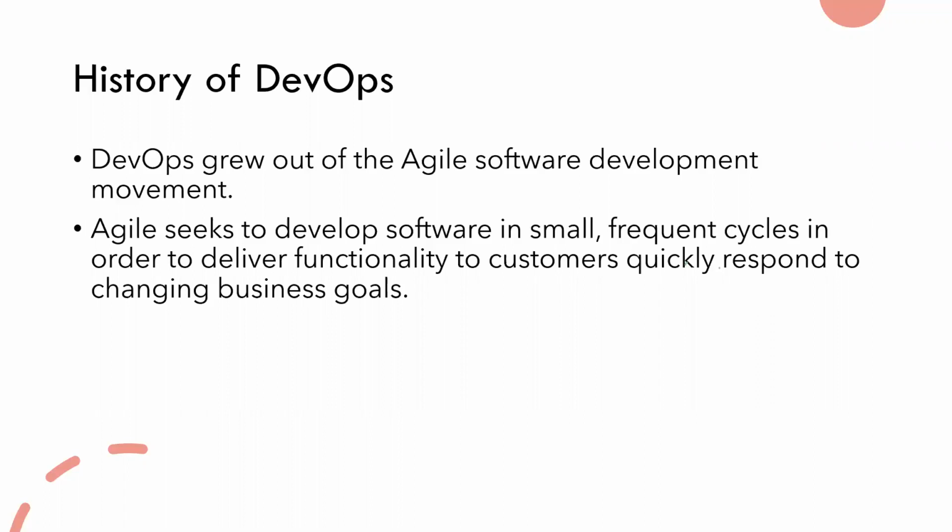People are working in the agile development model without even knowing what the agile model is. To be honest, only a few of the senior folks know what the agile model is, because they have to work in it. But the ground-level people who are working don't even know what it is, and they use sprints and all these terminologies every day. So DevOps grew out of this agile development movement. Agile was something where you do things in smaller parts.